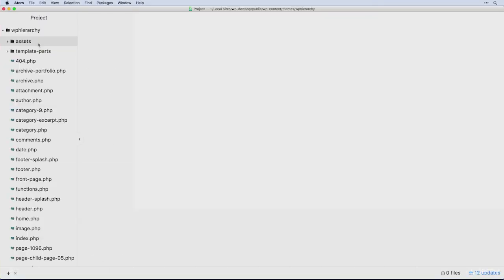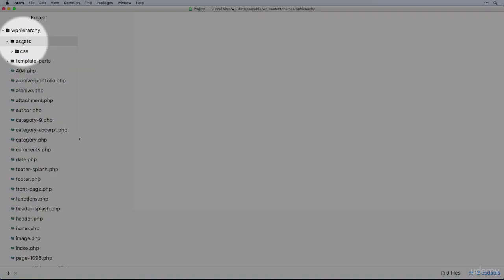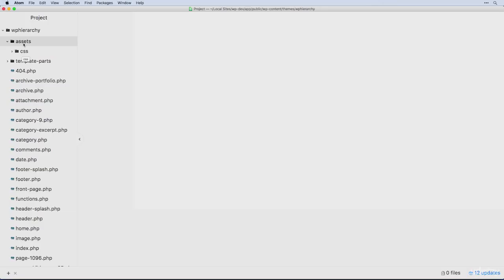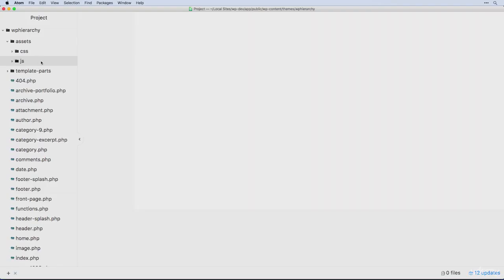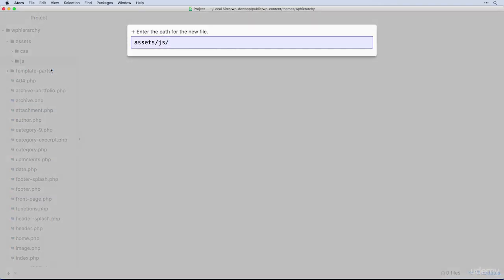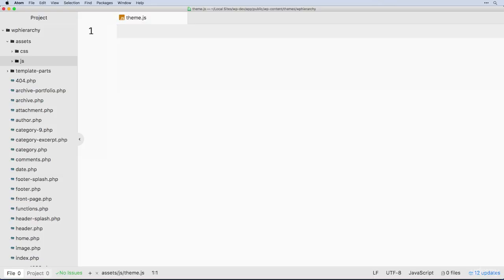Okay, so in my editor here, the first thing I'm going to do is come into my assets folder, and just like I have a CSS folder, I'm going to add a JS folder. And then inside of here, I'm going to create a new file and name it theme.js. So what do we want our theme.js to do? For now, let's just say console.log loaded. And this will allow us to just check that everything is loaded. Then we can come back and do some quick JavaScript here.